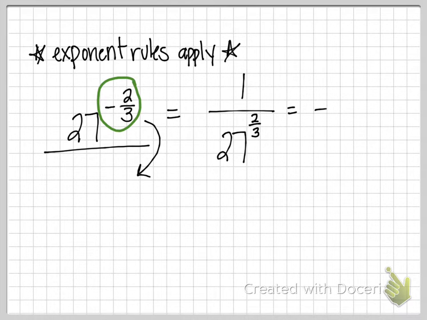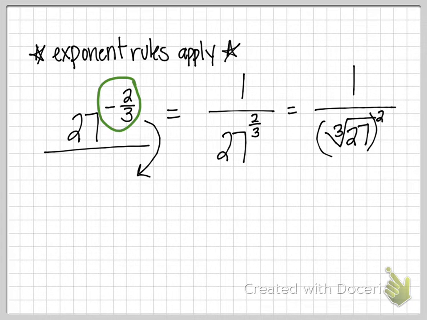What's the index of the radical? 3. So this is all happening now below the fraction bar because of that negative exponent. So is it just going to be the whole equation with 1 over it? Yeah, because you just drop it below and it changes the sign of the exponent, so it makes it positive. If the final answer is 9, it's just going to be 1 over 9?